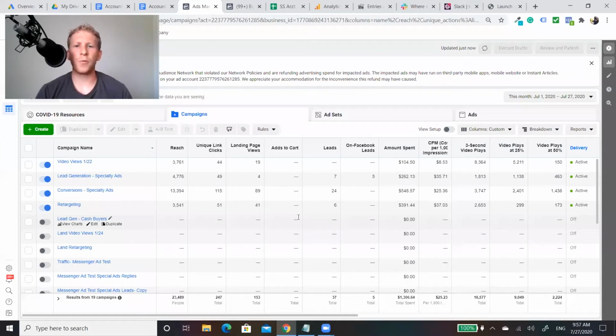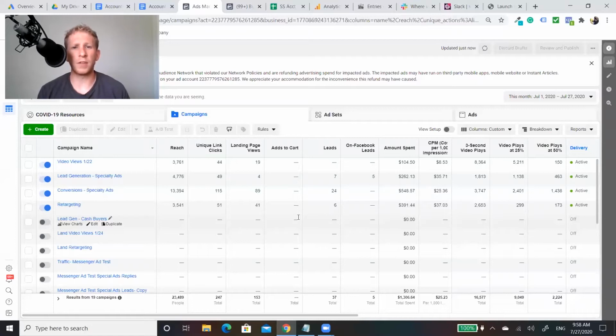Hey guys, today we are going to be talking about the right KPIs to look at when optimizing your motivated seller leads. Now, these are kind of my personal favorites. This is what I use to help ensure that we're making the right decisions in our ads, as well as watching the right data throughout the month so that we have the right direction when it comes to times to make changes.